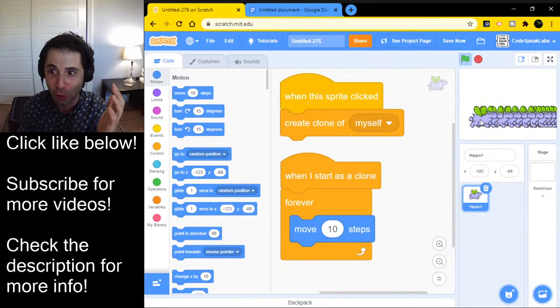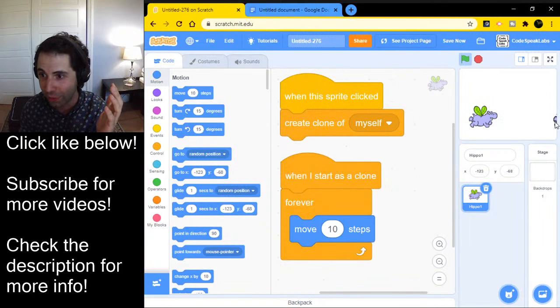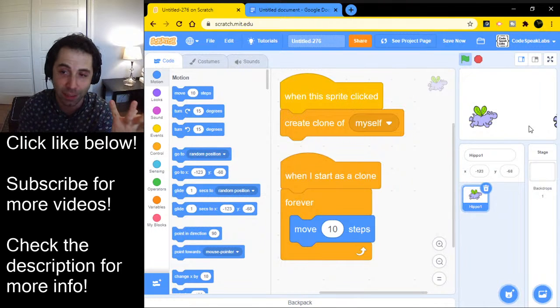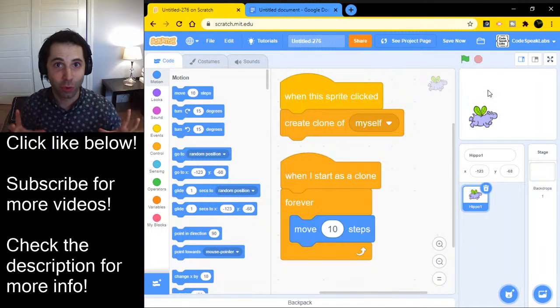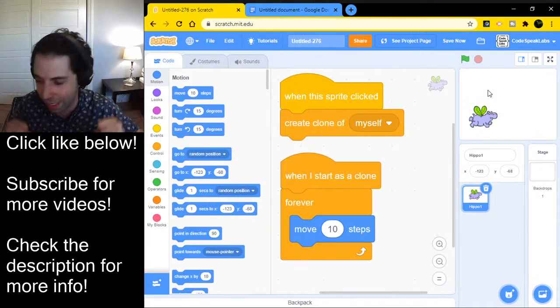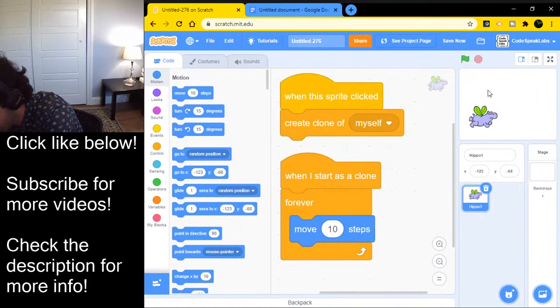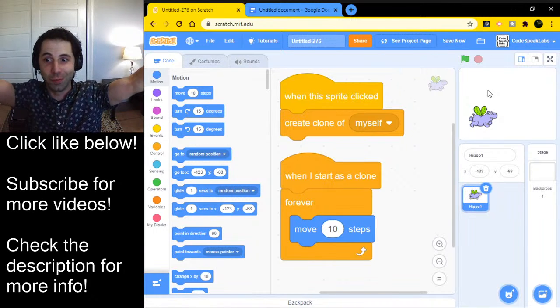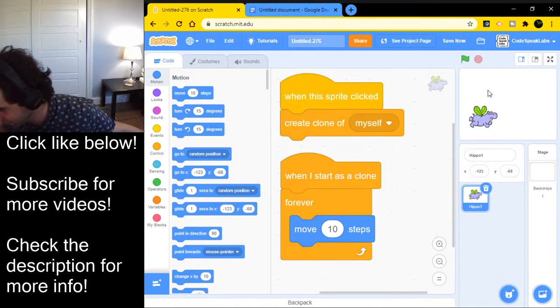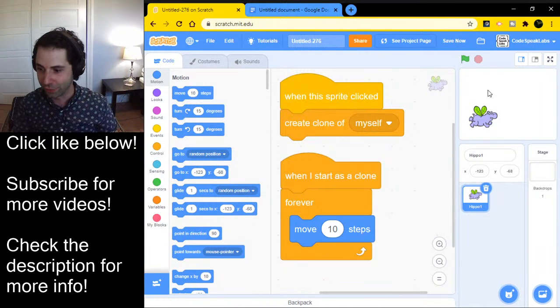I have so many clones in here and I'm not deleting them, so eventually Scratch might crash. Let's add some more code so that we can really crash Scratch. Are you all ready to crash Scratch? They've improved Scratch so we can't crash it, but we're going to try.